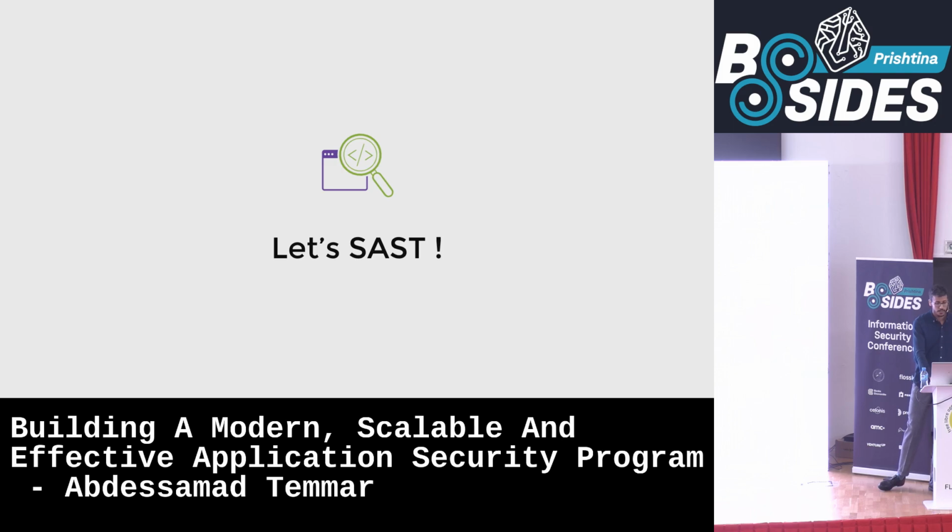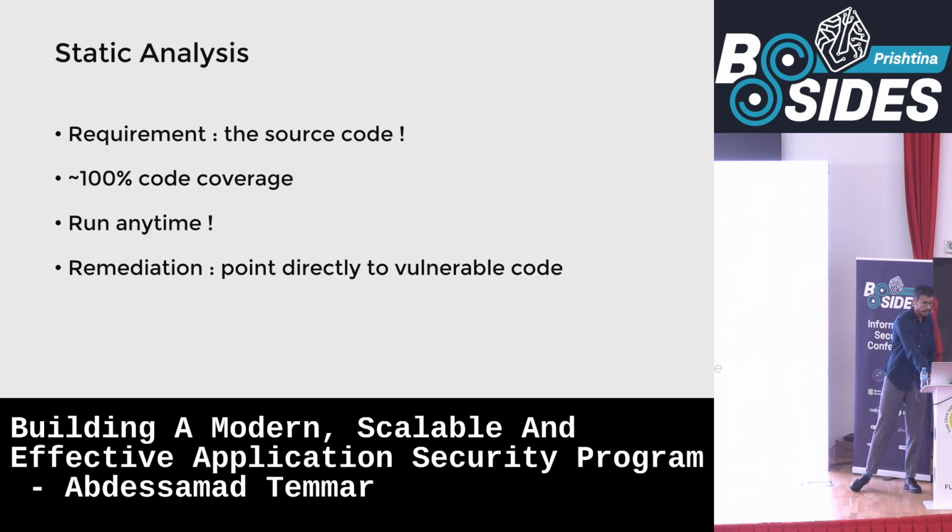This is why we decided to switch to static analysis, and in my opinion, it's one of the most used tools today by many organizations, simply because it's very simple to deploy. The only requirement is the source code. You can also achieve 100% code coverage, because scanning the whole code base will allow you to spot any security issue. You can run it at any time. And also in terms of remediation, it's very straightforward. In the report, you will get exactly which line of code you need to fix without having to invest much effort.